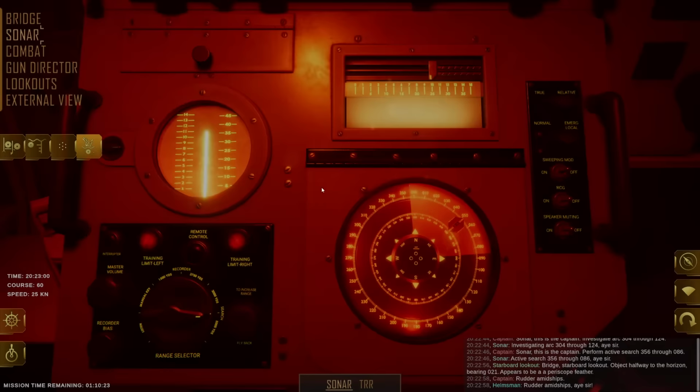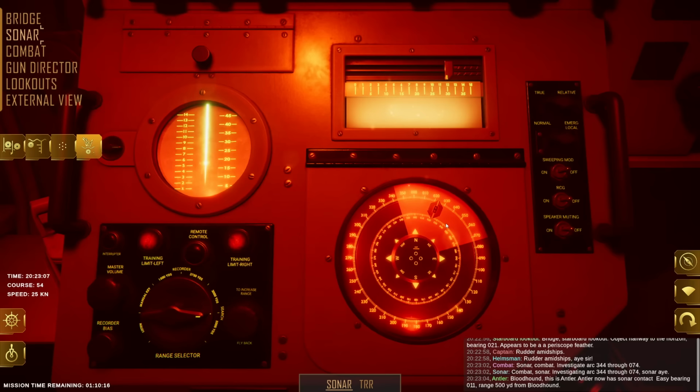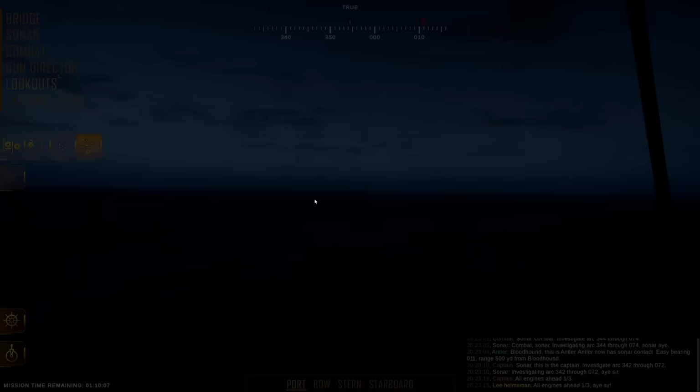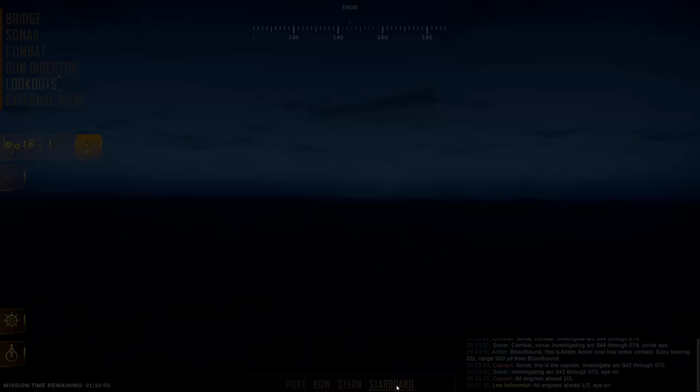Reacquire him. Combat sonar. Bloodhound, this is Antler. Antler now has sonar contact. Easy. Bearing 011, range 500 yards from Bloodhound. Reverse our sweep. Sonar, this is the captain. Ahead one third. Investigate arc 342. Let's go to the starboard lookout. Okay, we're pretty far from the convoy.